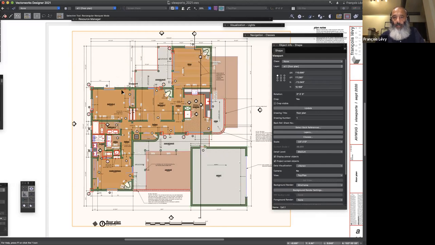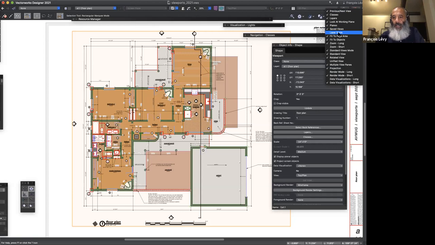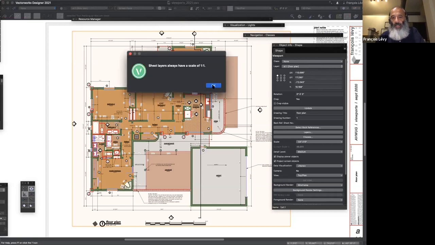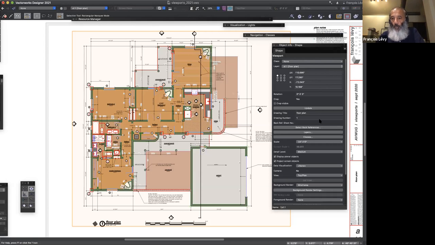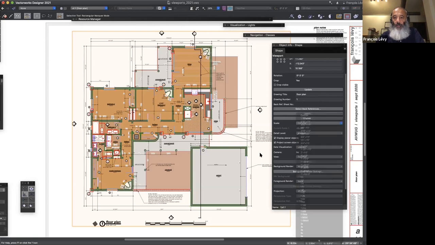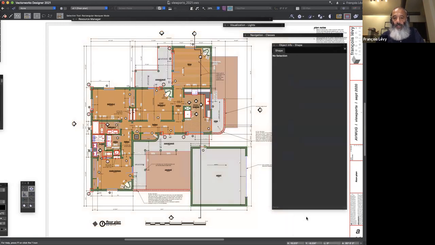Before I get into that, I want to point out that this viewport is living on a sheet layer. And I like to have my layer scale show up right here. You can see that in that toolbar where I click on layer scale, sheet layers always have a scale of 1:1. But the viewport obviously has a scale associated with it that you can get from this pull-down menu when you first create the viewport, or you can edit it and change it later. That's how we represent drawings at scale on sheet layers: the sheet layer is always at 1:1 scale, and we assign a scale to the viewport.